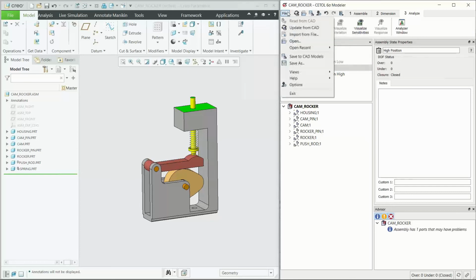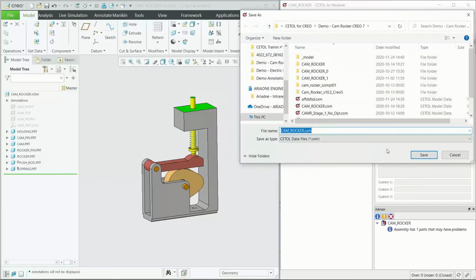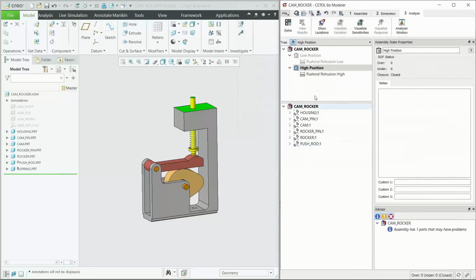When I'm done, I can save all the Cetol information directly in my CAD file. So it will be saved in the assembly file, and the changes I made to the tolerances will be saved within the separate part files. So I have all that information as metadata within the CAD files. But I can also save it as a separate CXM file if I want to do that.